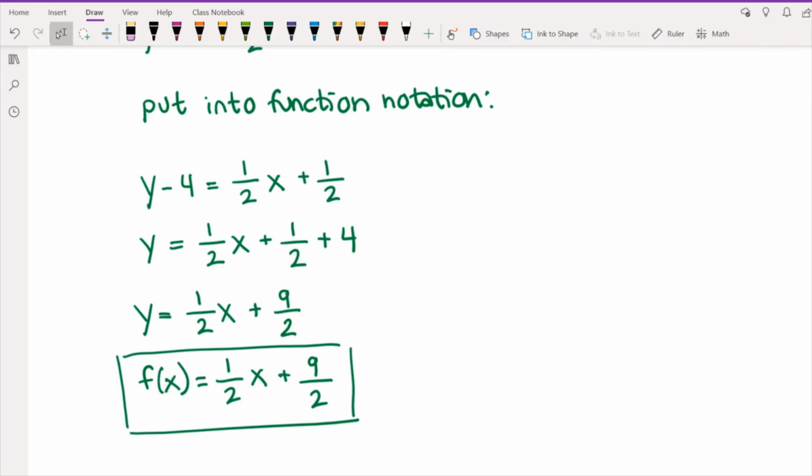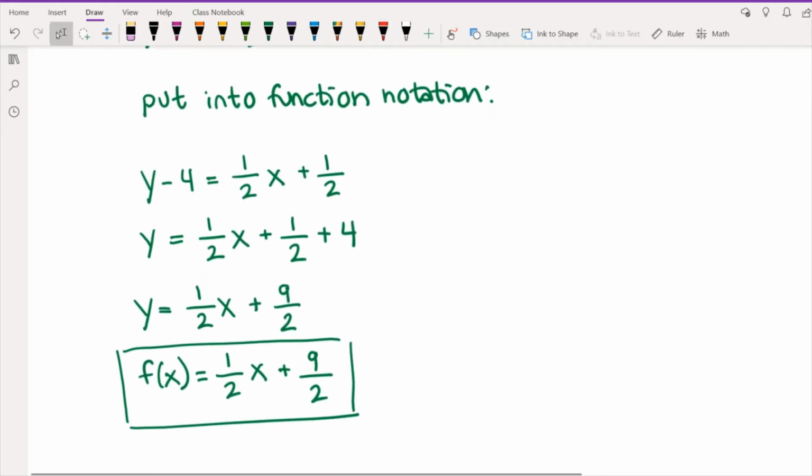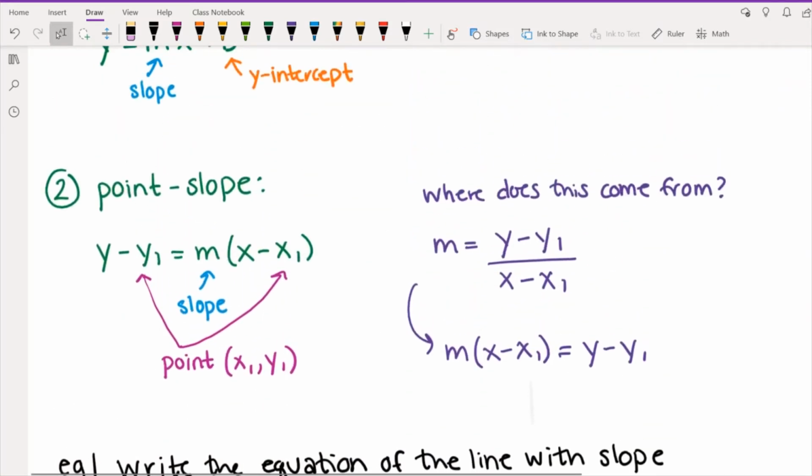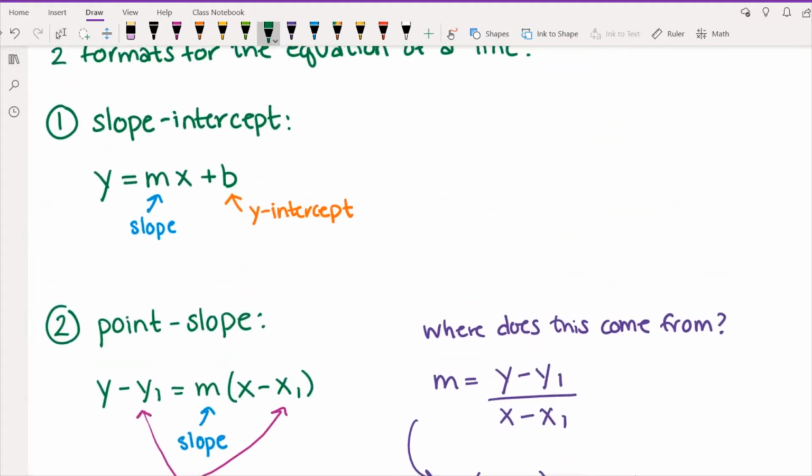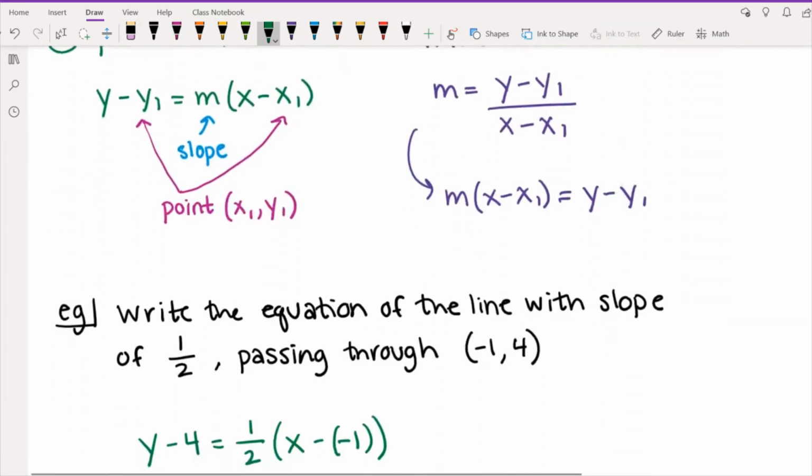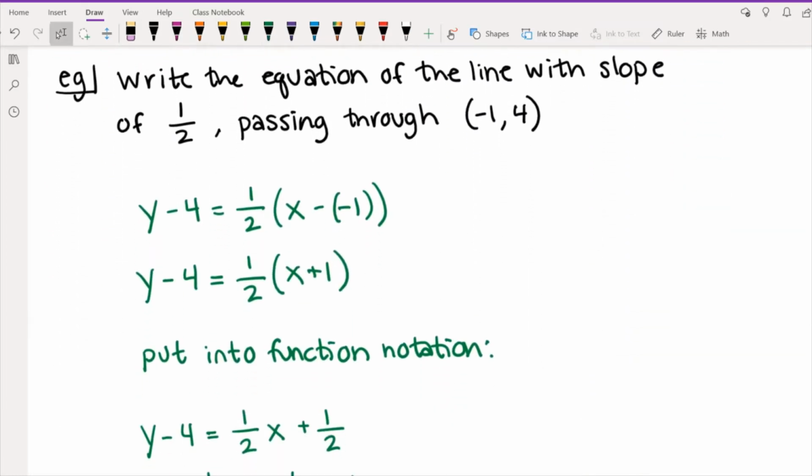There are other ways. A method I've seen a lot of students use is that you'll write y is equal to mx plus b, and then you'll plug in your point to solve for b, and that's fine too. That also works. I tend to prefer this point slope form, but if you have a different way you're comfortable with, basically, if you're able to answer this example that we just did, whatever method you use, great. I just want you to be able to write an equation of a line with a certain point and a certain slope. Okay, so that's exactly what we're going to be doing.